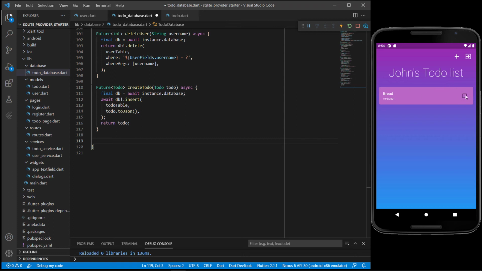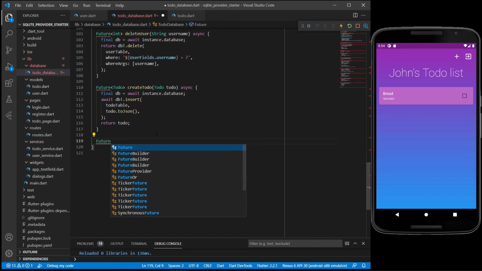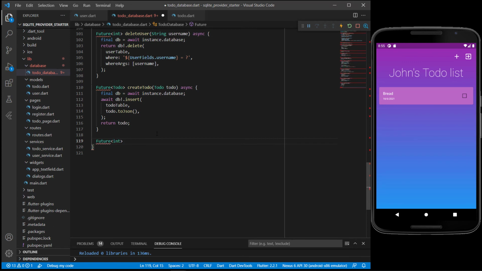So if you look at the app, when we check it off, that Boolean value is the only value that we wanted to change. So I'm not going to call this one update. I'm going to call this one toggle to do done or something like that. So let's create a future. It will just tell me how many values I actually updated, which should always be 1. And we're just going to say toggle to do done. So I want to toggle this value. That's the only value I want to change for it to do.